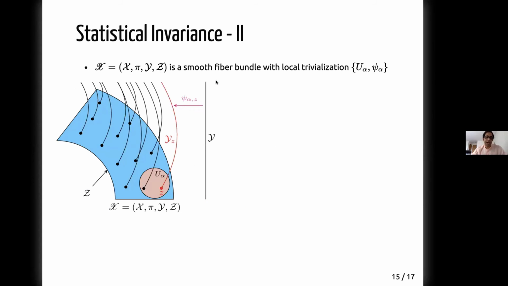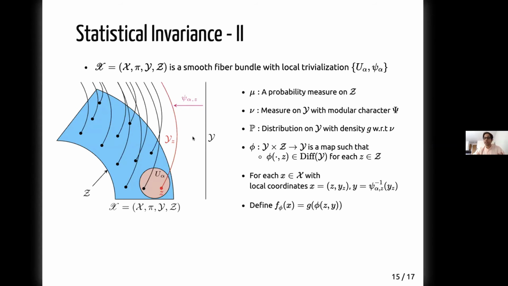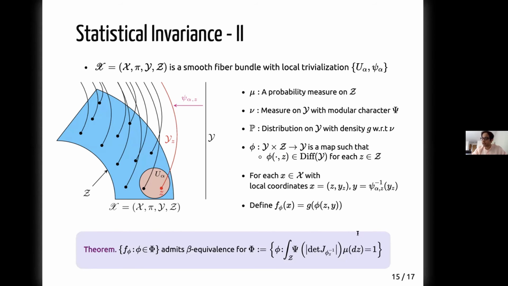Okay, so lastly, this notion of preserving the excess mass nicely generalizes to cases where the space on which the distributions are defined admits a smooth fiber bundle structure. Here Z is the base manifold, and Y is the canonical fiber space associated with the fiber bundle. If we now induce a probability measure on the base manifold and a probability measure on the fiber space, we can use these diffeomorphisms phi, which take values on the product of the fiber and the base manifold and take values on the fiber space itself. We can use these maps phi to index a family of density functions that admit Betti equivalence so long as the following Jacobian constraint is satisfied.